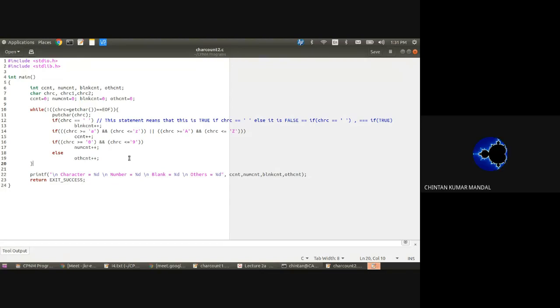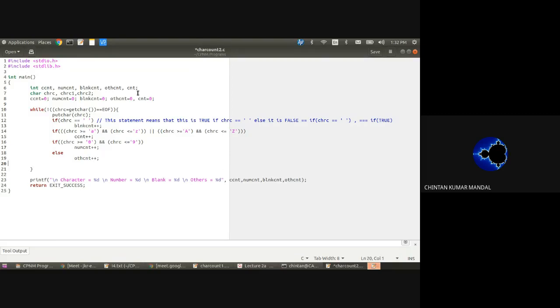Okay, let's do one thing. I'm going to basically increase another set of counts. So CNT will basically count all my characters, whether they are this thing, anything.